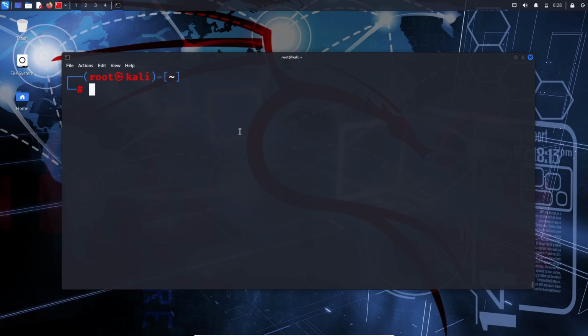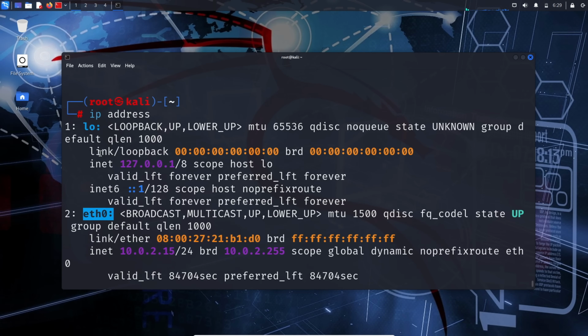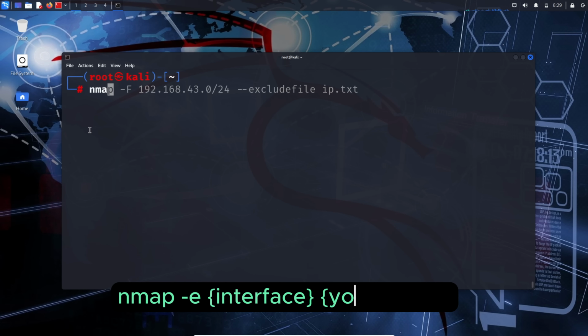When it comes to network interface selection, Nmap usually does a great job of automatically detecting your active interface. However, there are situations where it might encounter challenges or you specifically need to choose a different interface to address networking issues. In such cases, you can utilize the -e argument to instruct Nmap to scan using a particular network interface. Nmap -e interface target.